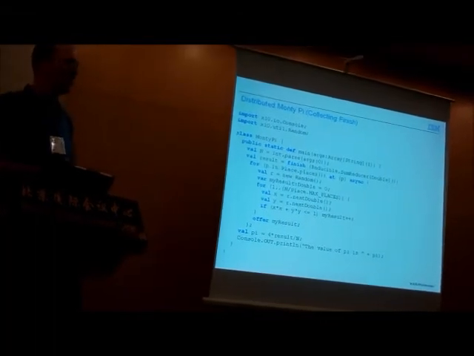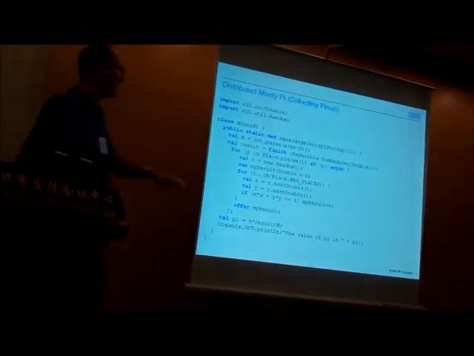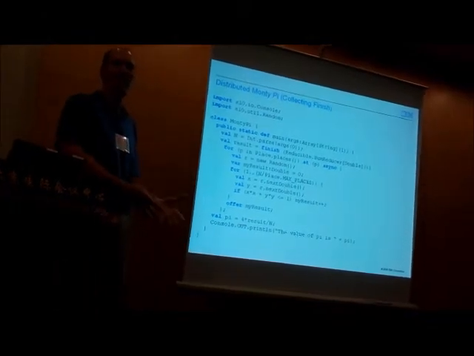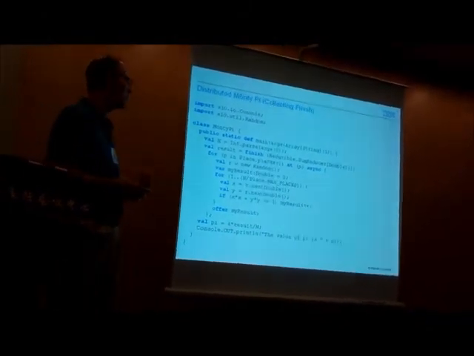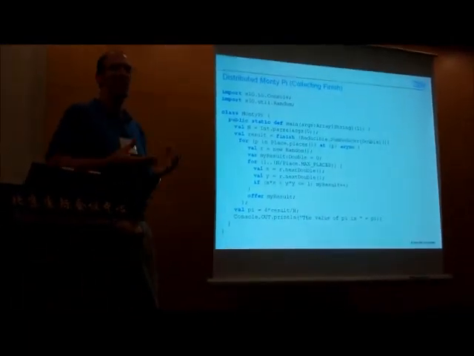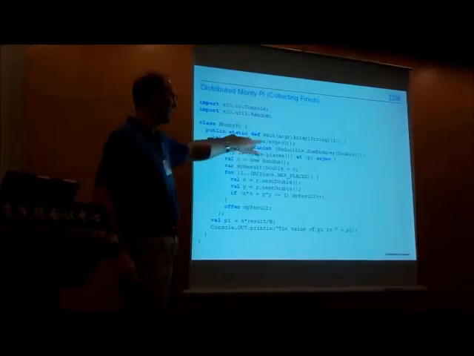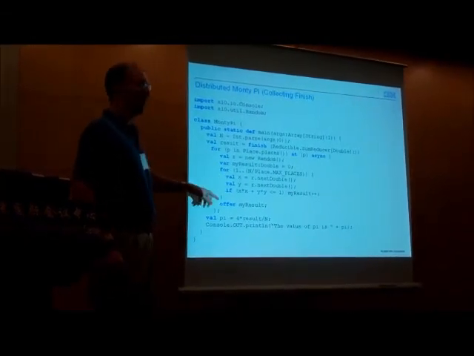One thing that's nice about it is if you want to distribute this, collecting finish just works too. You don't have to change. All I had to do to change from the concurrent version running in a single place to a distributed version running across a bunch of places was change my loop. So now instead of creating p parallel asyncs in the current place, I iterate over the places in the program, add p async, do this, and I'm going to offer.